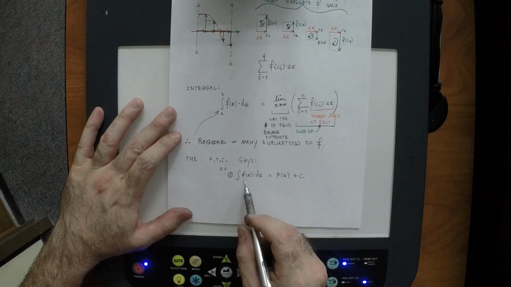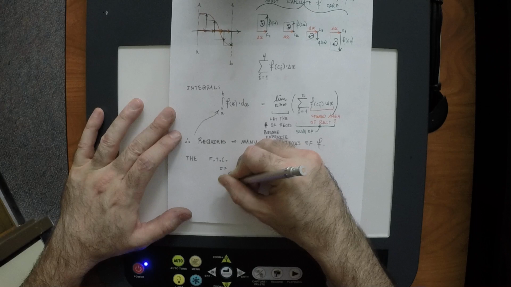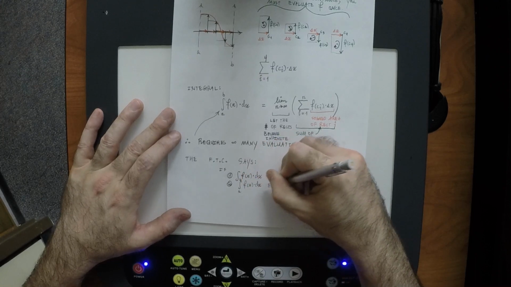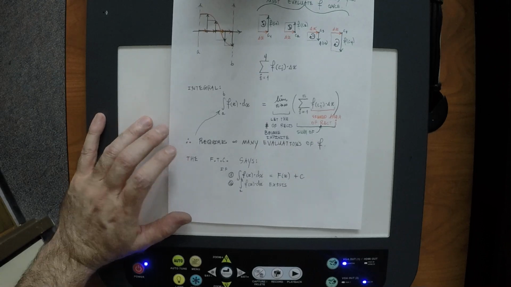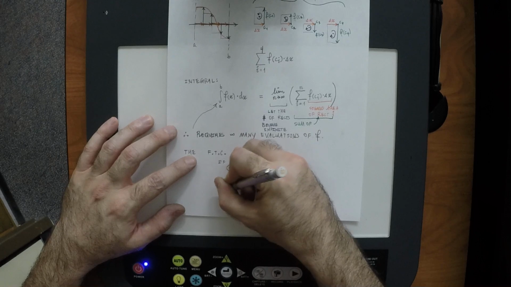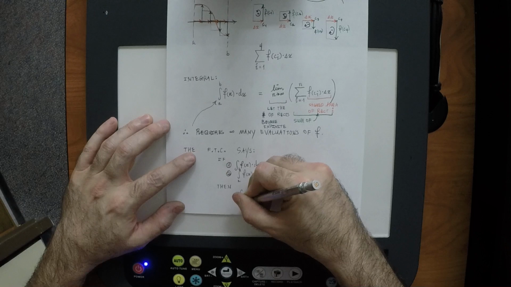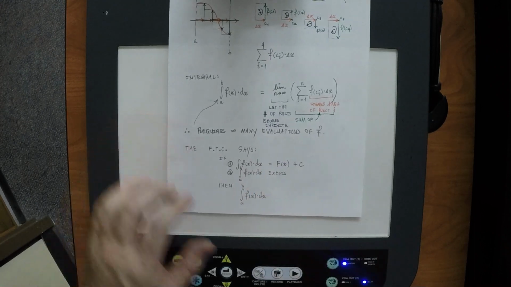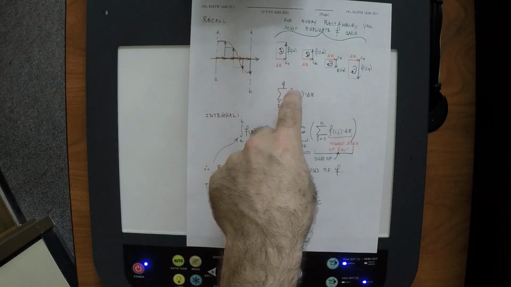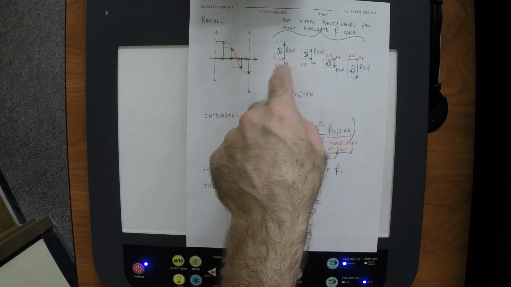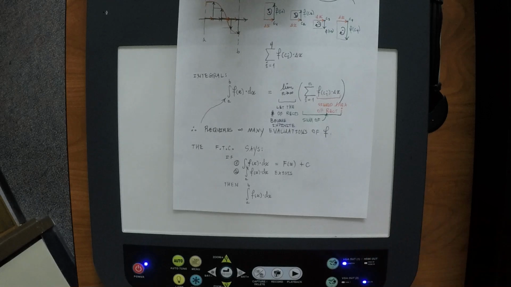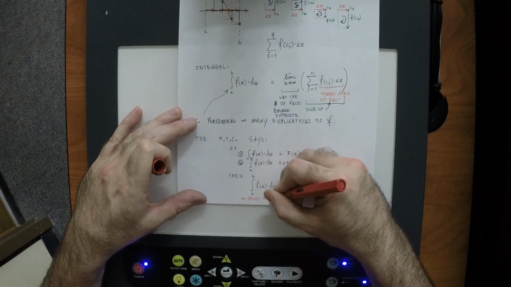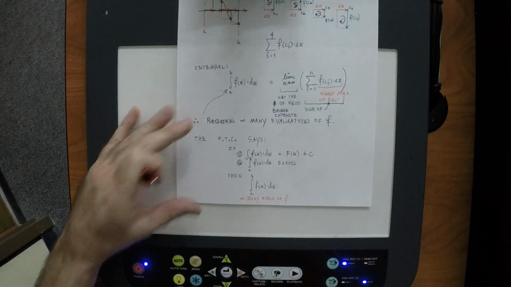If you know the antiderivative of little f, and furthermore the integral from a to b of little f of x dx exists, that second thing is mostly a technical matter. It doesn't really come up very much in this class, so I'll just skip it. Then the integral from a to b of little f of x dx takes the shape in question, cuts it into little oriented rectangles that have either a positive or a negative area, and then adds them all up as the number of rectangles becomes infinite. This requires infinitely many evaluations of little f.